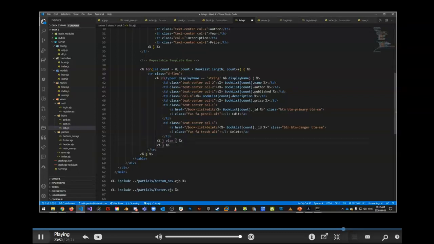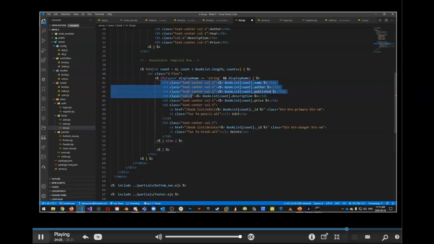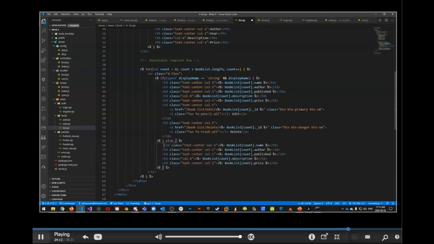Okay, so that's kind of this if. Here's the else, and inside the else statement, what we want is to go through what's going to happen here. So we're going to grab all of this, but not including the last 2 lines. So just this part. And we're going to show this, but with an adjusted 6-column book list description. All right, so that's kind of a little better. Let's see how that looks now.